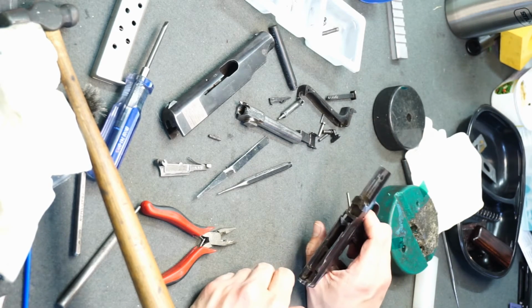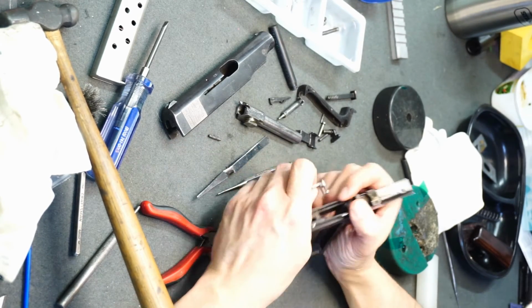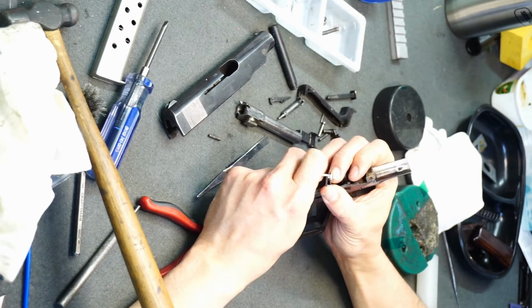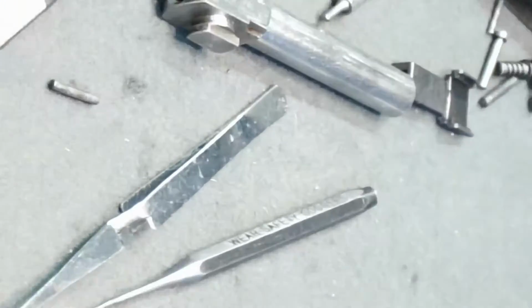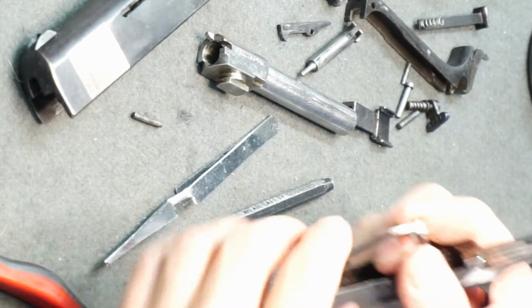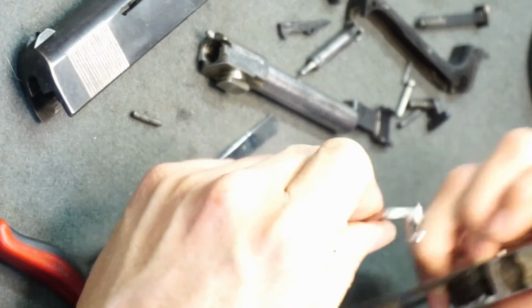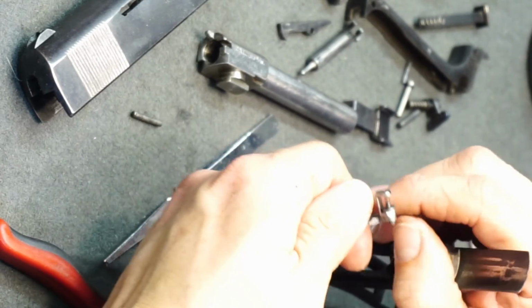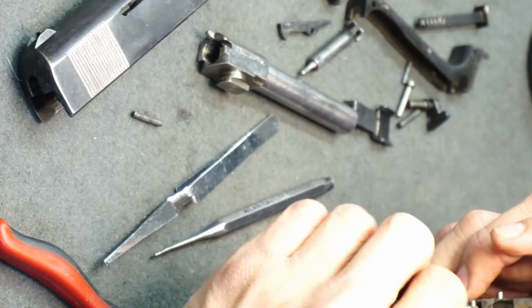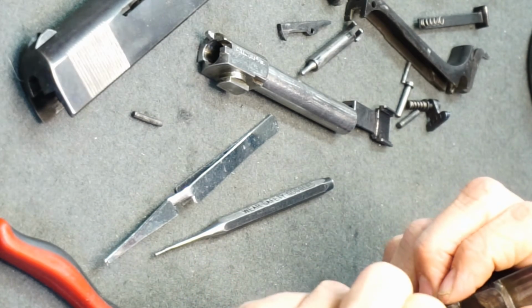So, we got that secured in there good enough for us to get our trigger bar in. So what we need to do is we're going to get this little guy here pushed over, and that detent's going to ride in between there. Let's see here. Whoa. Alright. We're going to get this pushed over, and that detent's going to ride right in there. Actually, you can see where there's a bevel right there, and so it's going to ride in there. Pretty neat. Another thing that I've not seen done before.